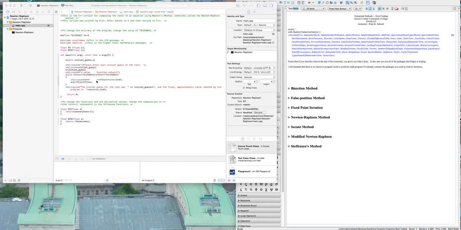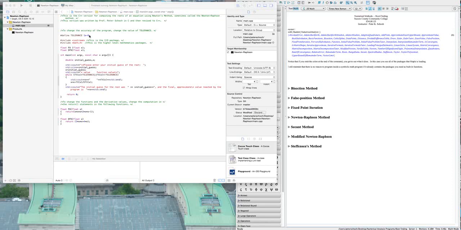This particular version on the left-hand side is in C++. It's an update of a C program I did a long time ago. The whole top is just comments. And then here I define something called tolerance. If you define this, what happens when it compiles? It takes every occurrence of this word tolerance, replaces it with this number, and then it becomes much faster.